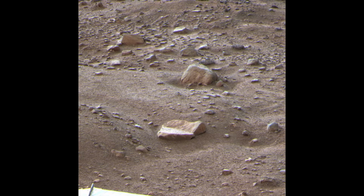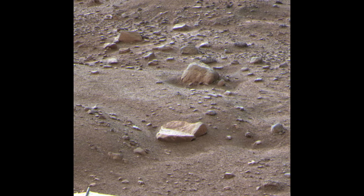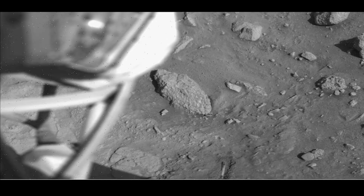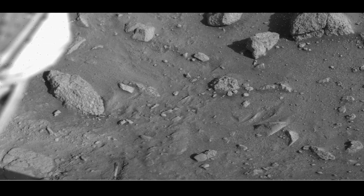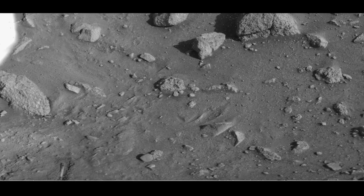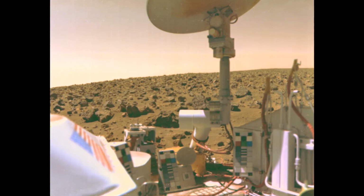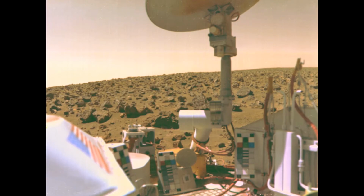We found out through some experiments with a colleague down in Mexico City that the perchlorate has the property of defeating instruments that are looking for organic material. And therefore the Viking missions, which claimed there were no organics on the surface of Mars in 1976, and they had done very careful measurements, if they had had perchlorate inside of their instrument, they would have seen nothing, even if there were lots of organics there. And so this is potentially changing our entire view of the possibilities for life on Mars.